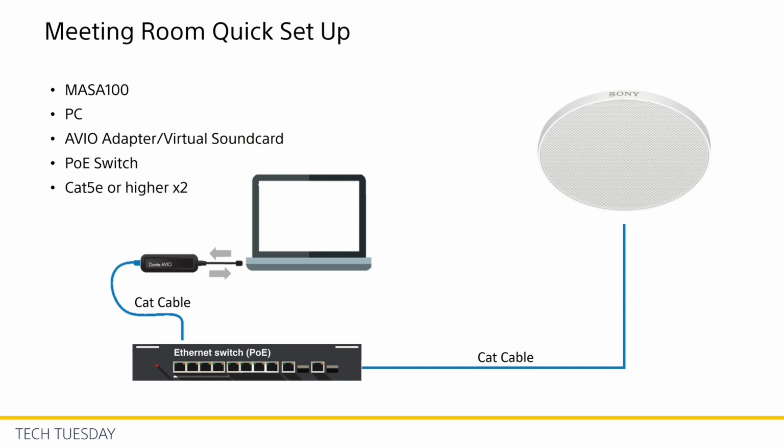You also have the option to use a virtual sound card, and I really want to highlight the biggest difference here is that the adapter, you're thinking of something where you're taking RJ45 and Audinate sells a device that allows you to either use USB, USB-C, you can convert it to XLR if needed. So all of these converters can be bought and are purchased through Audinate, and they're Dante enabled, and that's how you get the audio into your PC.